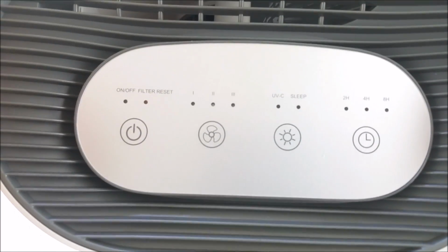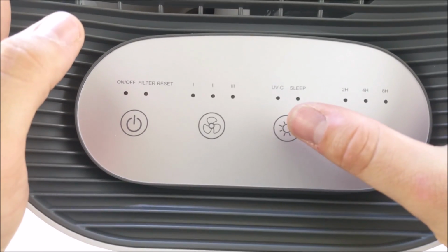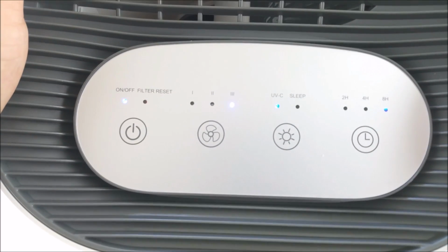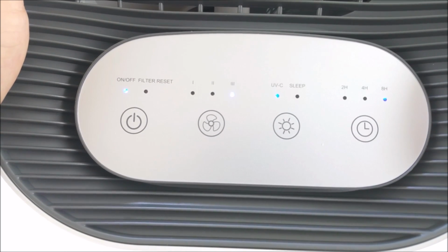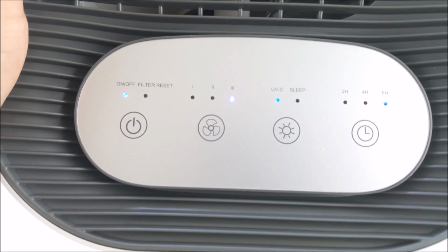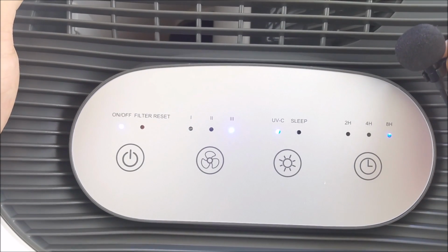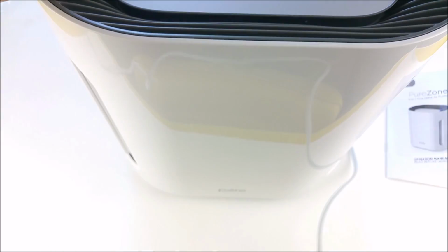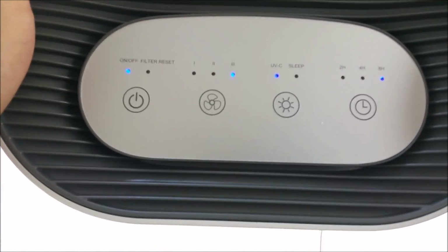You can see it's really kind of simple on top. You have your speed settings, your on off. This changes the ultraviolet light and then a timer. I wanted to show how quiet it is. I don't know if you can even hear that. I'm trying to stand in the wind, so it might be a little noisier. Here, let me take the microphone. I'll put the microphone right here next to it. Try to keep it so you're not getting wind noise. You can hear that is super, super quiet. I don't know that you'd really even hear it a few feet away from this thing.